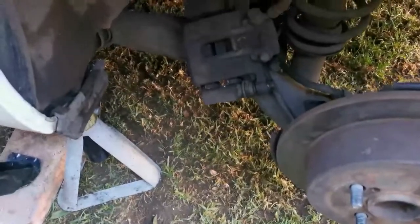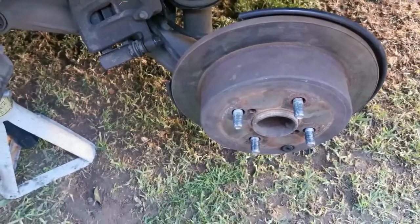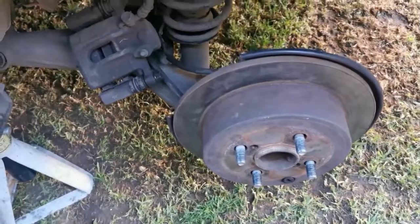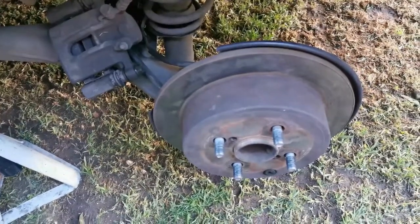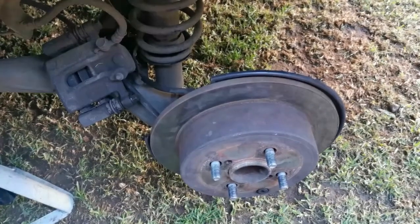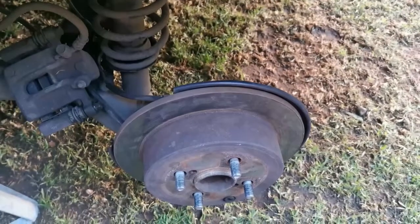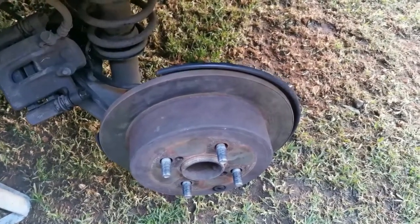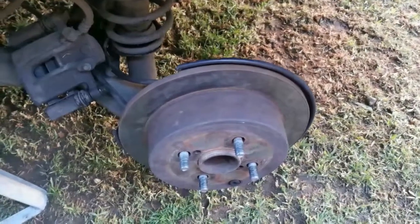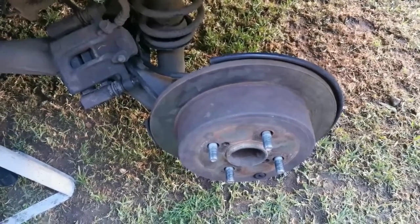All that remains now is to put the caliper back, put the wheel back, then we go to the other side. For reference, on a Toyota, to know if the handbrake is correct, you must be able to pull your handbrake up for no more than 5 clicks. This thing pulled up totally to the top, that's how far down it was. If you can get between 3 and 5 clicks, that's adequate. We'll check it now. Once I've done the other side, we'll do the click test and see how it looks.